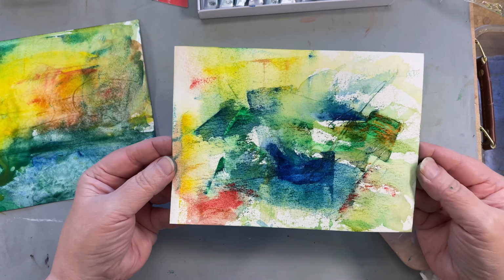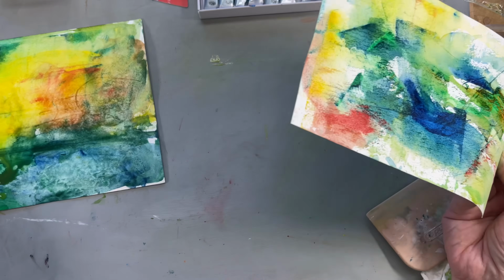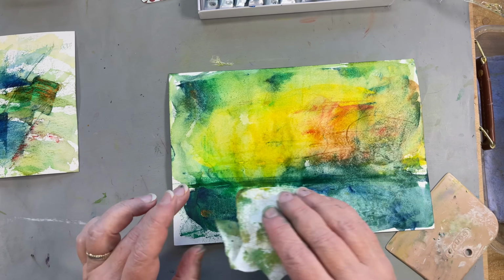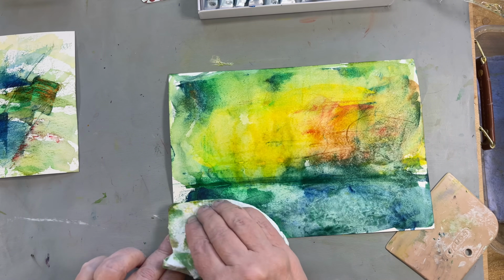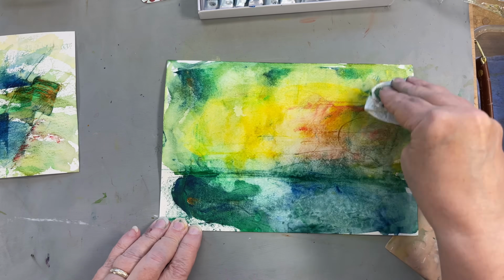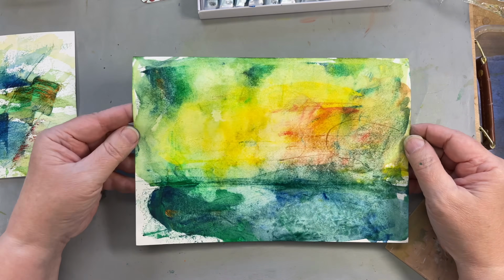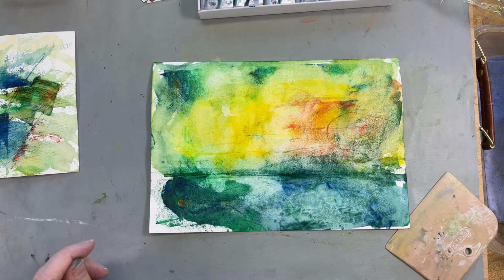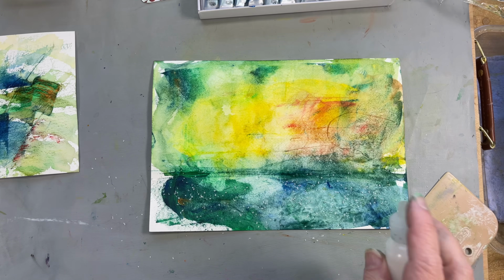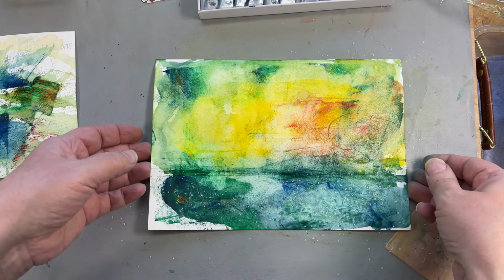Okay, this one I'm definitely going to let dry because I like it where it is now, and then I want to see if I want to add more to it. This one, what I might do is remove some of this excess water. I like that. Don't know if it's too dry at this point for salt, or should I put some salt on? Okay, I'm going to leave that on there and let this one dry.